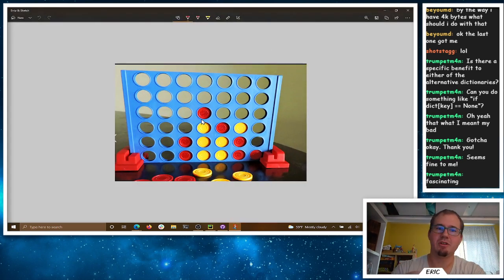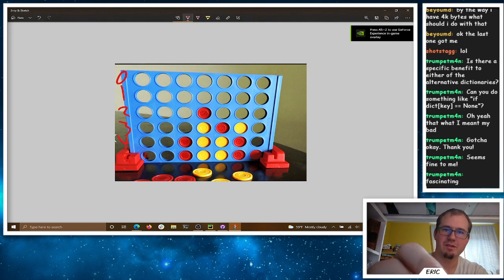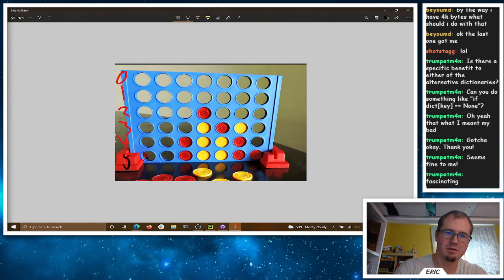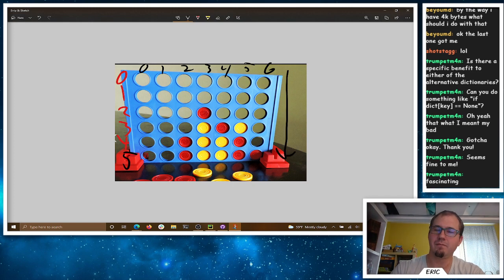When we look at two-dimensional lists, this is index 0, this is index 1, 2, 3, 4, and 5. It's a 4, that 5 you can't see because it's red there. Let's change that to black. 5, right? And then you get columns 0, 1, 2, 3, 4, 5, and 6. So you're going to ask them what column do you want to drop your piece in, and then you need to go find the last available open slot. Or if it's completely full, if we had another piece here, you have to tell them, no, you can't put a piece there. So we have to do some bit of validating here and make sure we find the correct column in which to drop it in. That make sense?